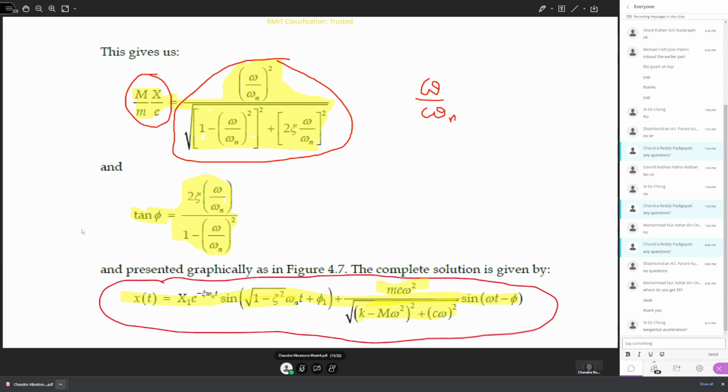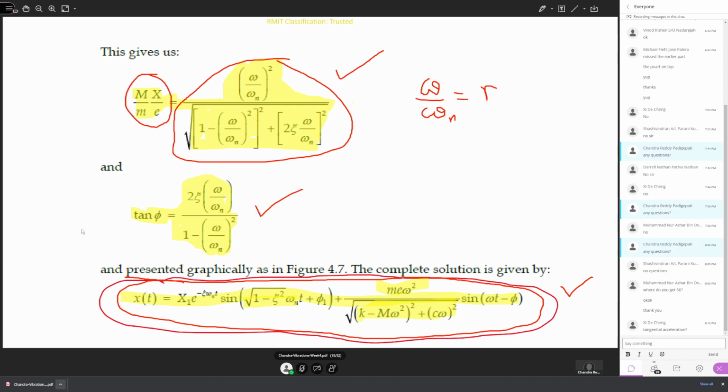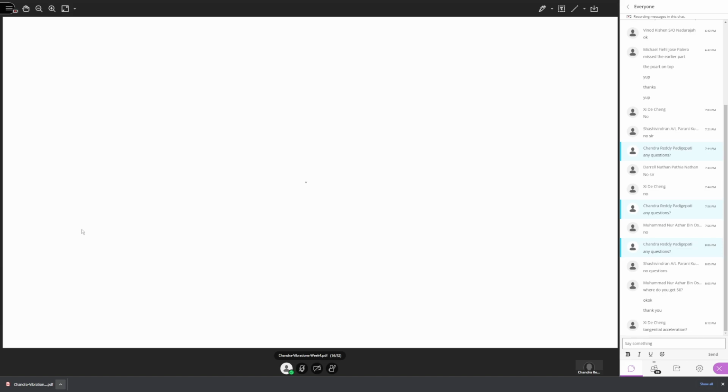And for the response of this system, we can just follow the one we have done for the forced damped vibration. This is the response we have seen earlier, last session. These are the displacement transmissibilities, and this is the phase. So these equations will be exactly the same as for the damped and forced vibration. Guys, any questions on this?